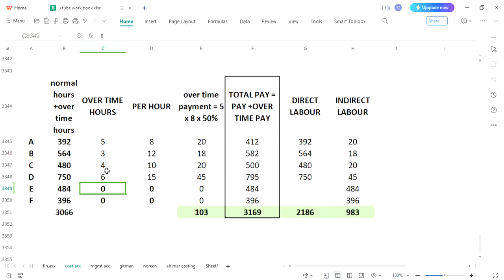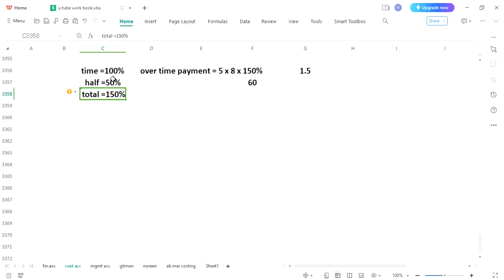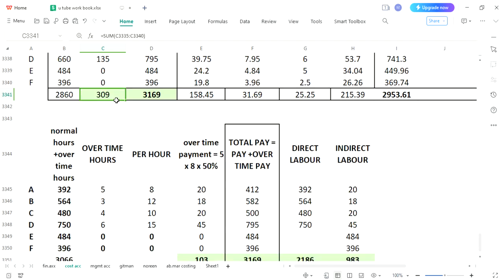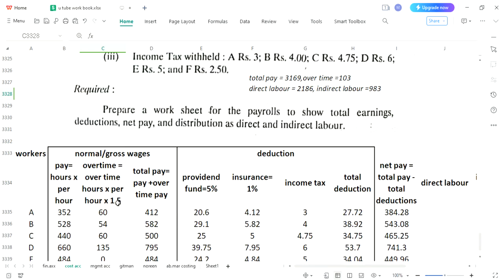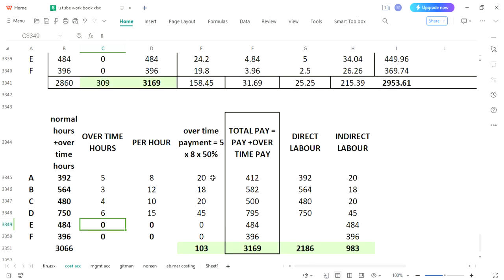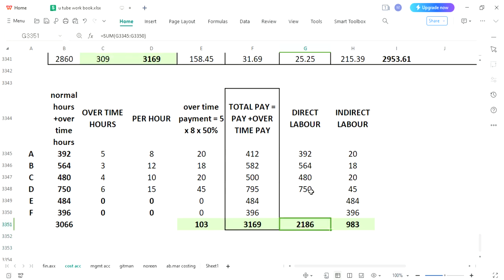In the second case, you haven't included 100%. You have just taken, there were two parts, 100% and 50%, 150%, and this was mentioned over here. In A case, you have added both 100% and 50%, that means 1.5. In B case, you have added only 50%. The 100% part was included in normal hours. So you can see we have got our four answers over here, and two answers were mentioned above as well.